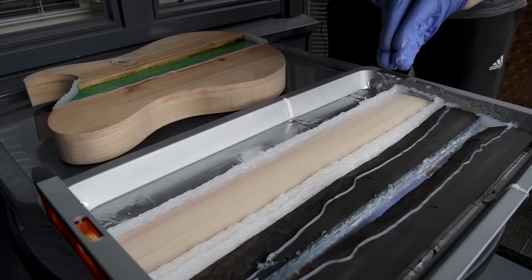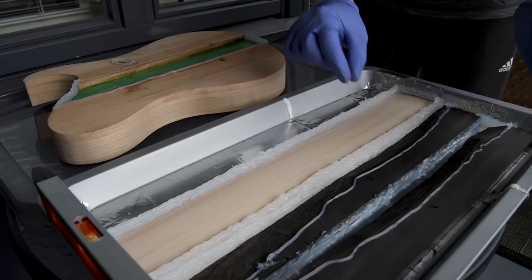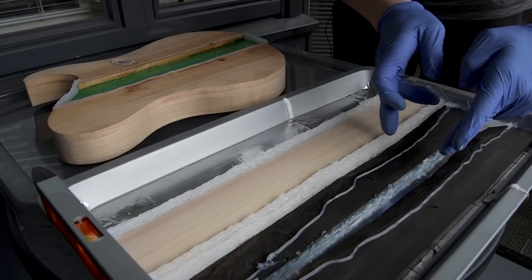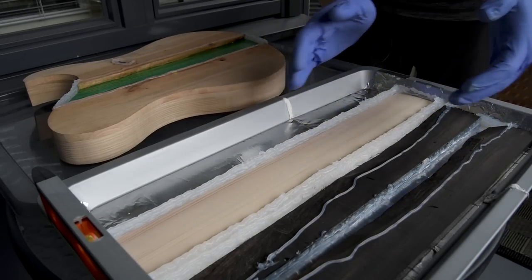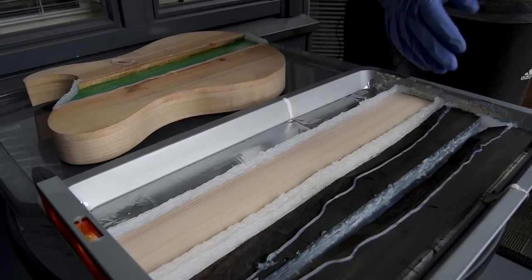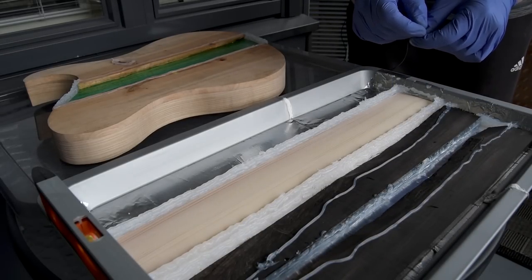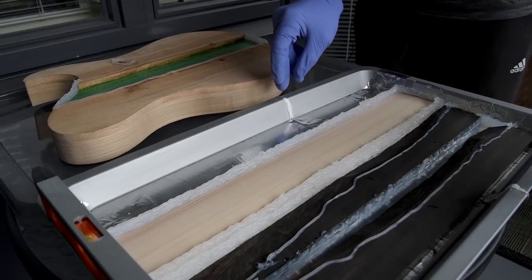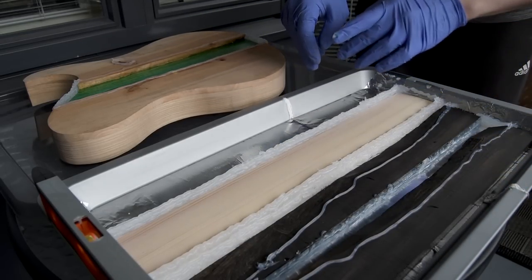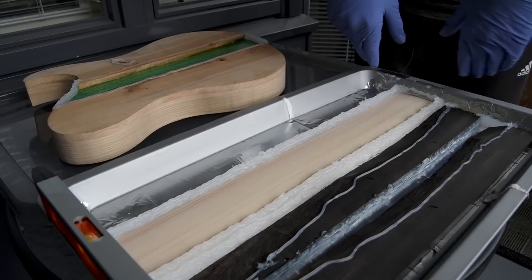Now what I've done is I've siliconed off all the areas so that I won't have any overflow. I've already checked everything except for the pine fretboard. I've checked that there are no leaks with just water and everything is perfect and fine. Just as a precaution, if there are any leaks, I don't want it leaking all over my balcony, so I have the fretboards in a tray. So if any leaks happen, it's all just going to go in the tray.